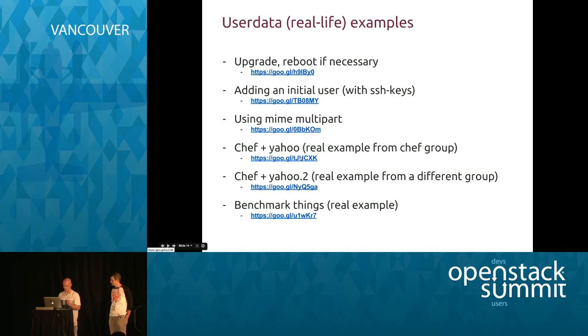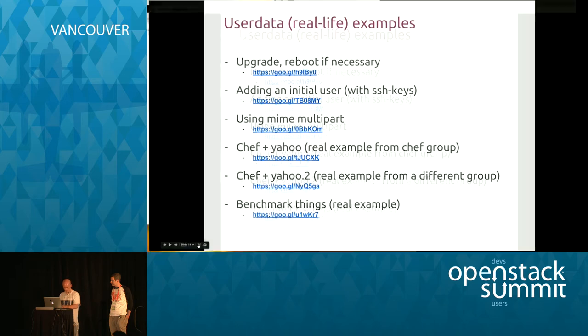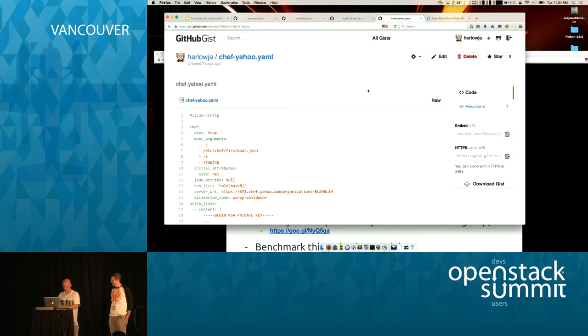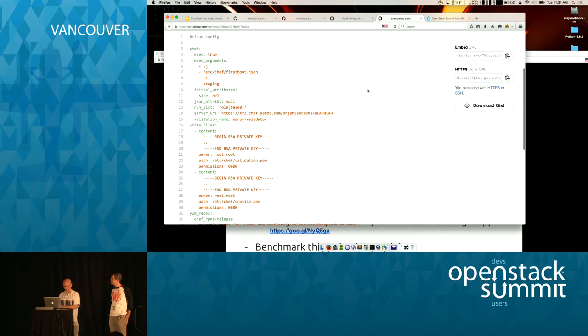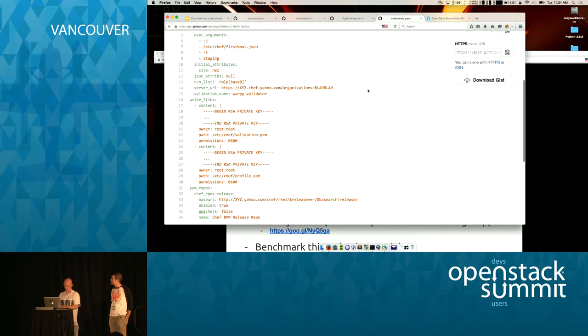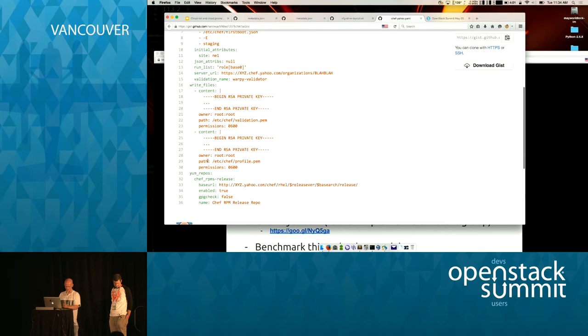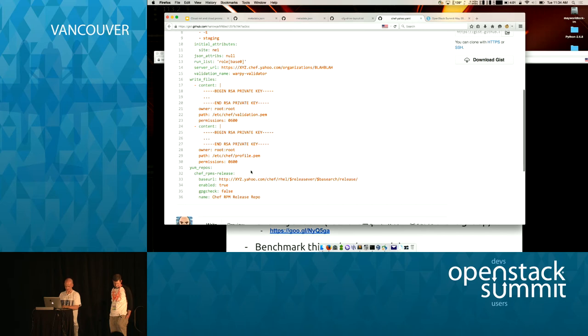So that's all in. I think it was released recently or a little while ago, and this is an example from one of them. I had to modify it a little bit, not too much. Take out some of the keys, obviously. So yeah, you can see there's a Chef server at Yahoo, there's some names for validation stuff. They set up some keys, I'm not 100% aware of all the Chef concepts, but these are the main ones, I think, the PEM keys and stuff. And they make sure it's installed, so it has the Chef RPMs.